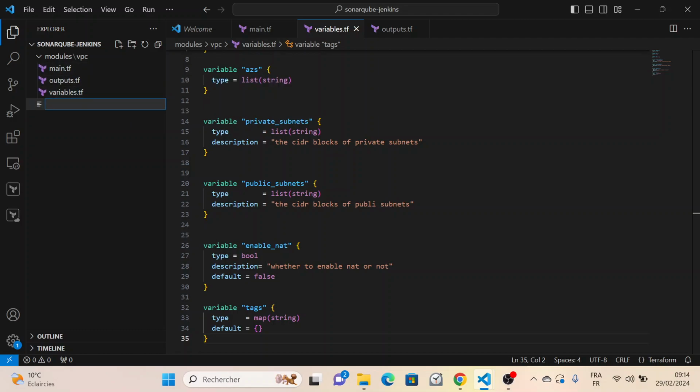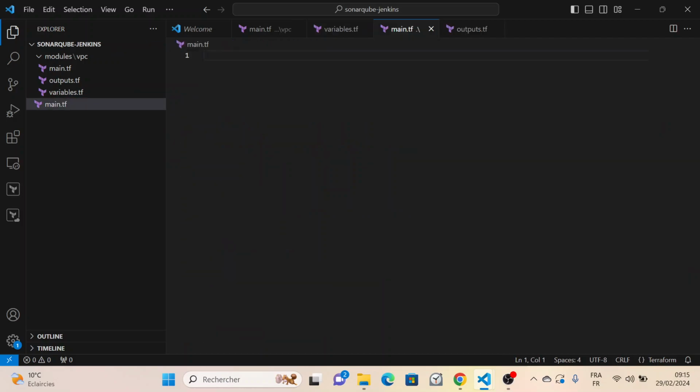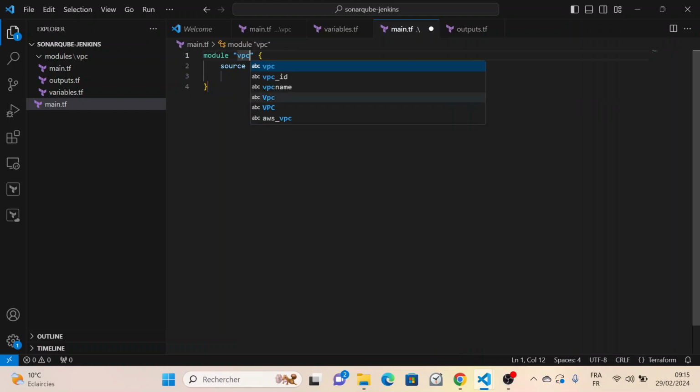So I will create here the main.tf file. You can call it whatever, and then you need to type module, and here you give it a name, a random name, but let's give it a name that makes sense. So we call it VPC, and the source is where my VPC module resides.